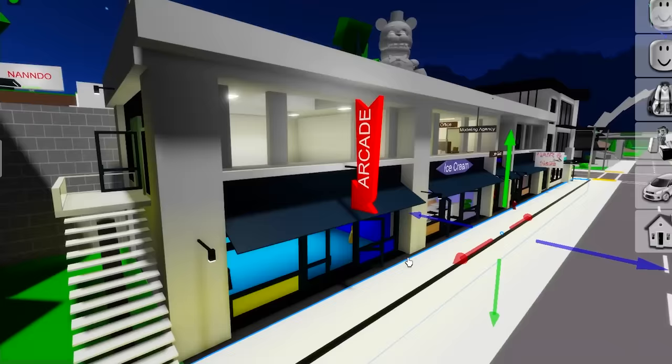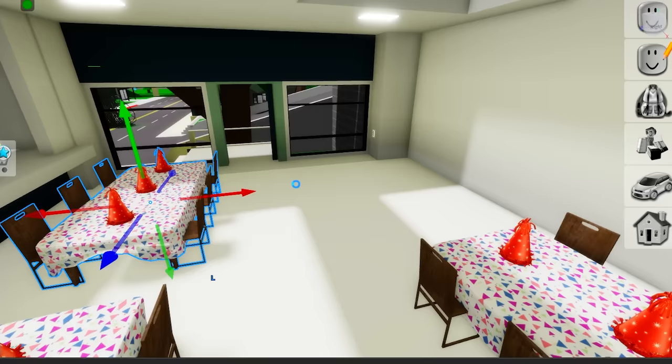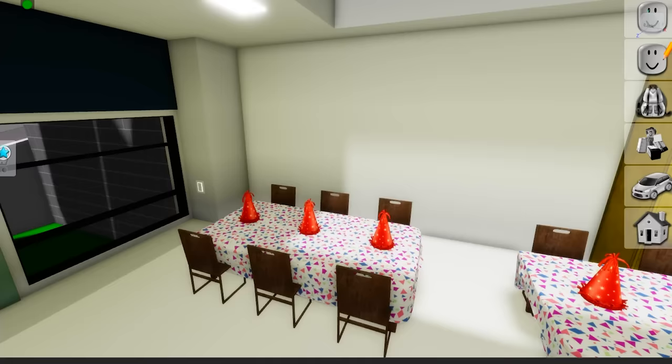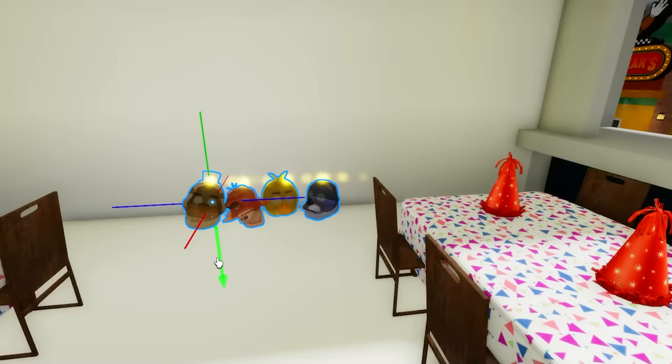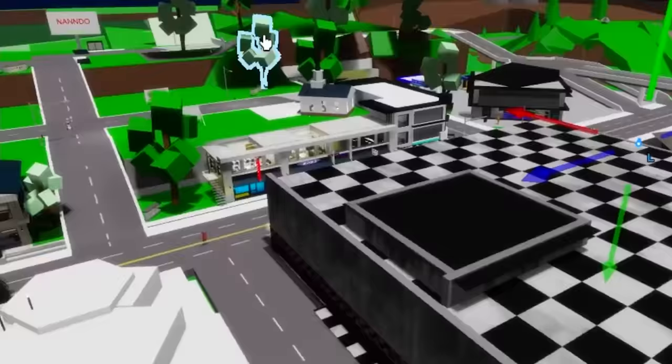What I want to do on top of the arcade, it's a party room. So let's get some of those tables going. It looks really good as well. Let me get some lockers too, just for the weird factor. A camera in here too. And on the ground, we'll get some animatronic heads. This place looks so good. We didn't change tons, but this is already looking great.